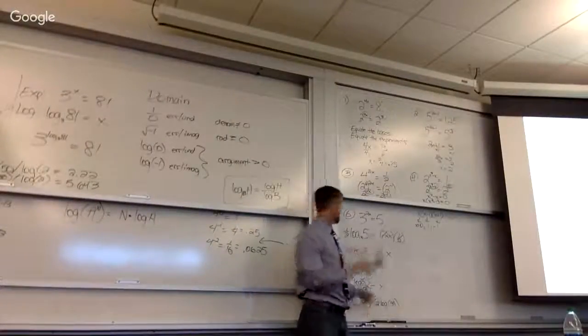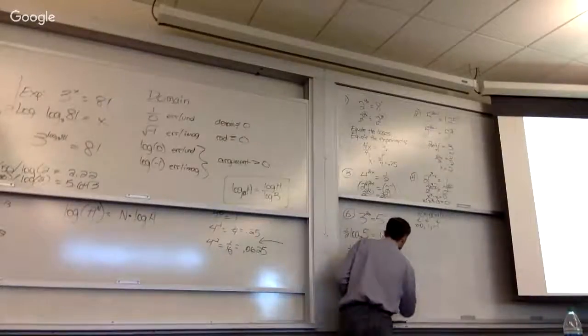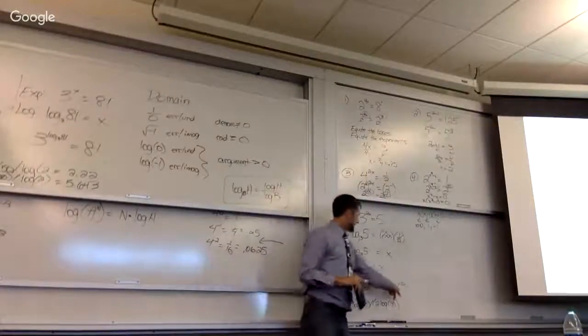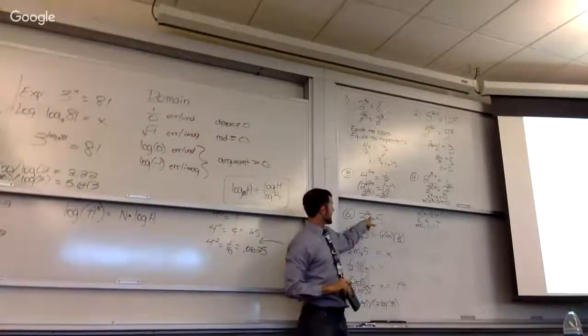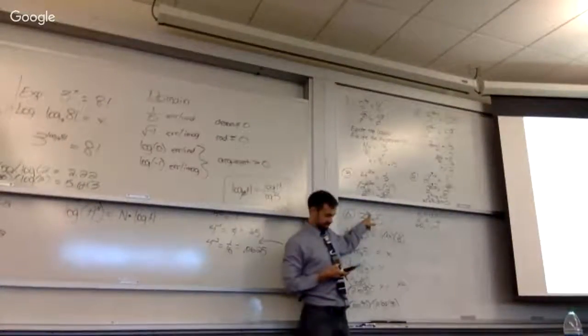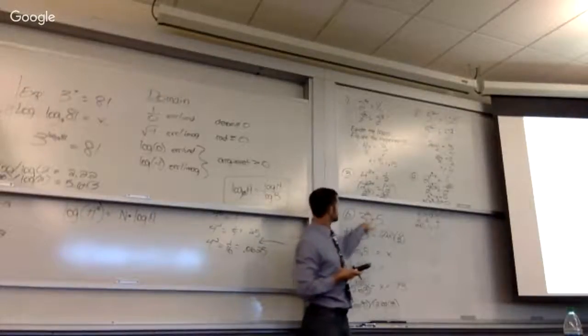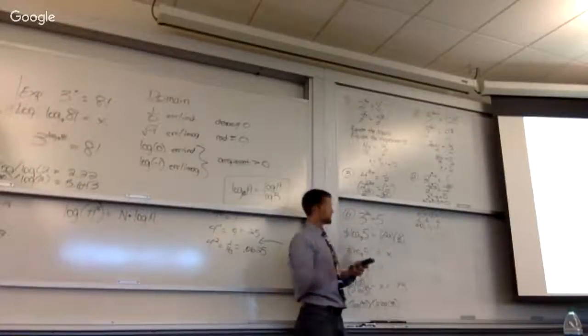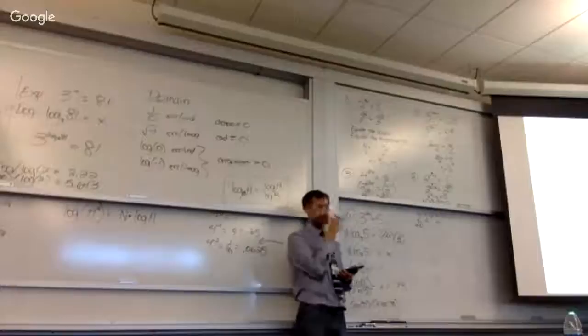0.73. Yeah. So that's our answer. x is 0.73. Now notice that's what x is, so when you plug x into that, it's really 2 times that. So that times 2 is really 1.46. And then 3 to the power of that gives you exactly 5. So if you check your work by plugging it in, it works.